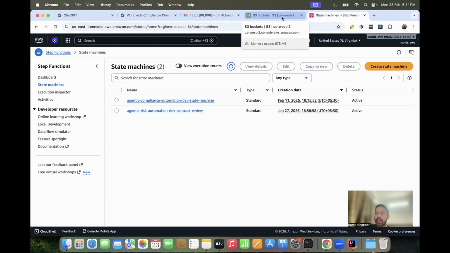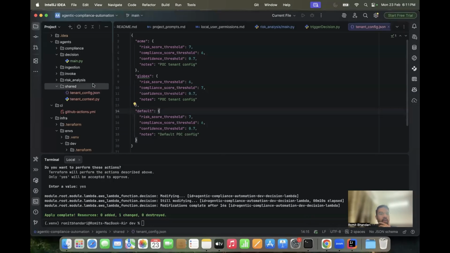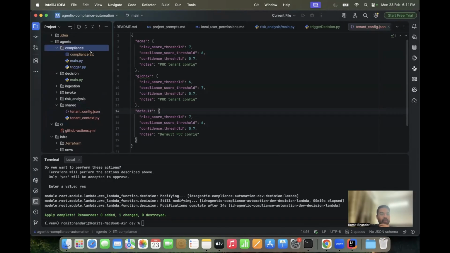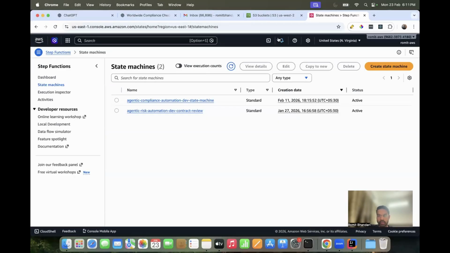And nothing changes on the ASL side of things, as you would know, because currently we are not changing anything in the compliance and risk analysis lambdas, right? And plus the ASL file for decision lambda, nothing as such changes, because it's just the configs instead of the hard coding which is changing, right?